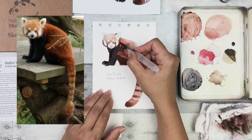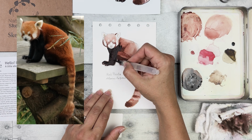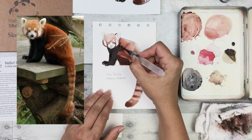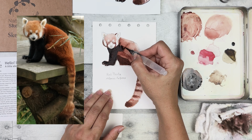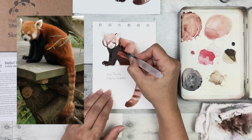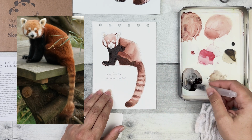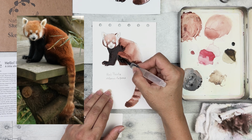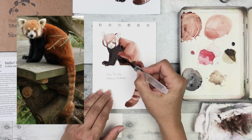And I could have done more to keep that from blending together, but I had already made the decision just to let it kind of blend. And then changed my mind last minute there. So that's what it's gonna be. I got a little bit too much paint there. Dab my brush and then kind of move it around.